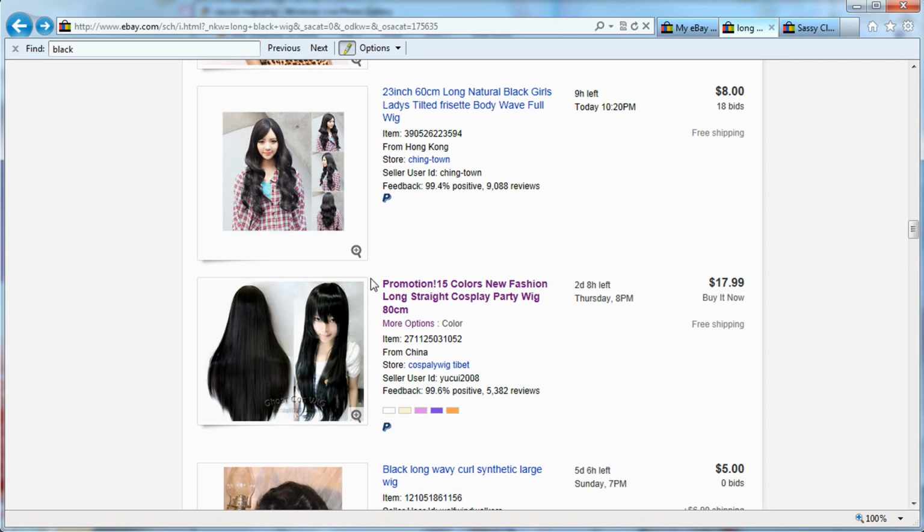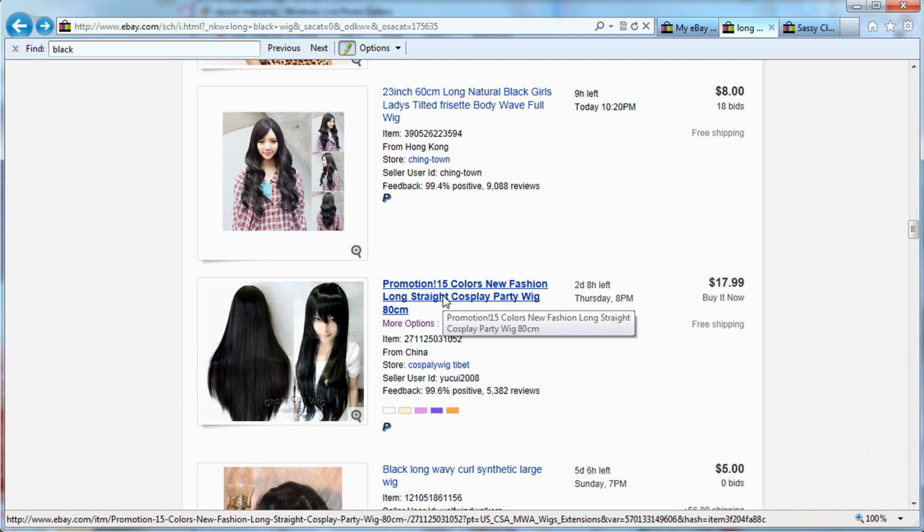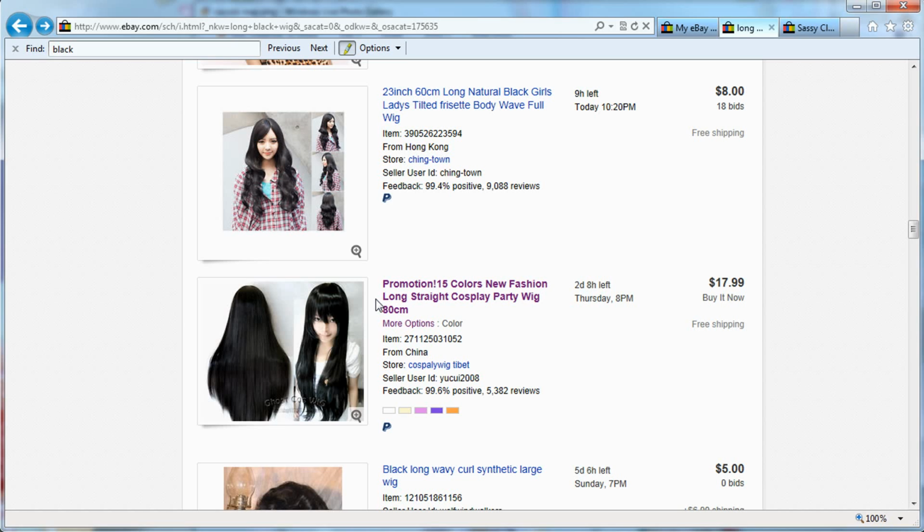So eBay is now able to serve the picture that matches the keyword that was added for the multivariation. This is huge, people, because now you can list those items that didn't match together. Let's say I have a black wig, straight, and curly.